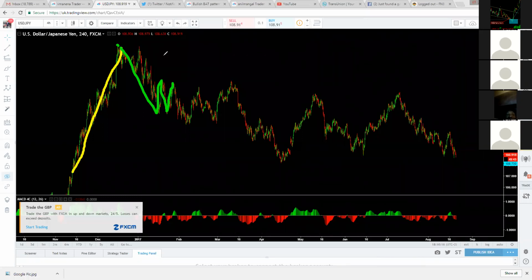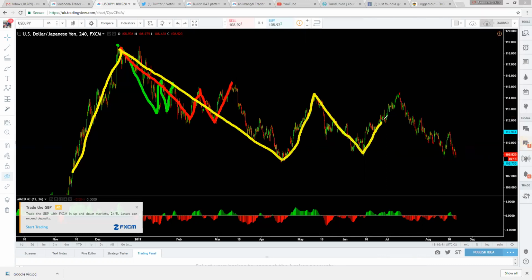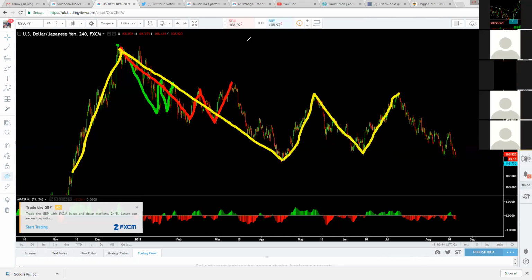Let's call this one the red degree that does exactly the same thing in the higher degree. You see, I'm not even putting in any labelings. I'm just showing in the fractals how the market repeats itself. Let's use the yellow now to show another degree. Look at this one. Larger. You see how this just keeps on repeating itself. Okay, so after this larger one has completed, now we're back to the smaller one again.